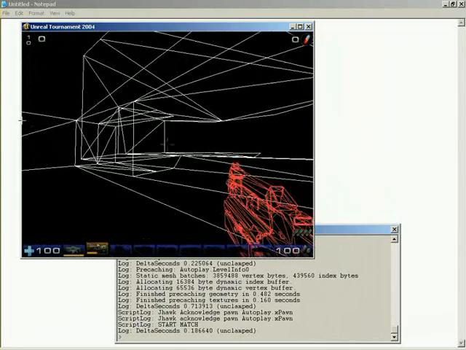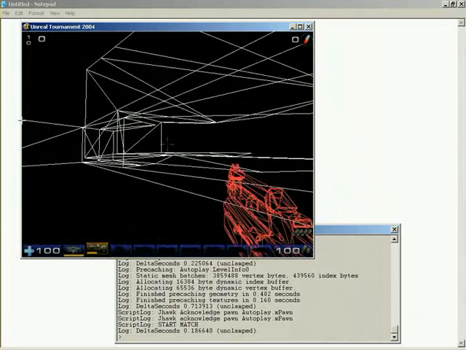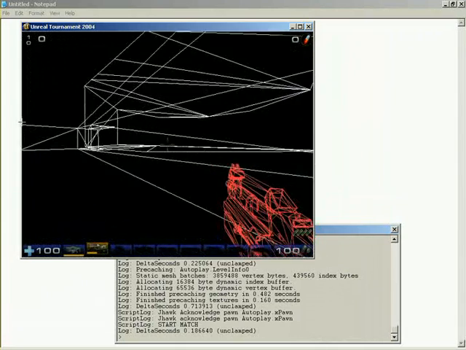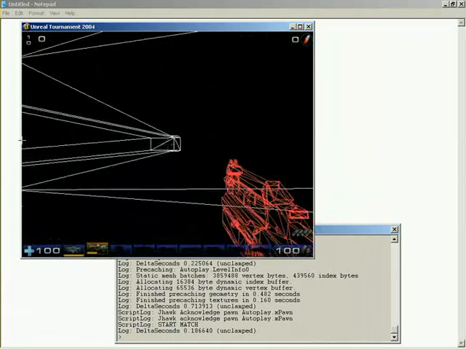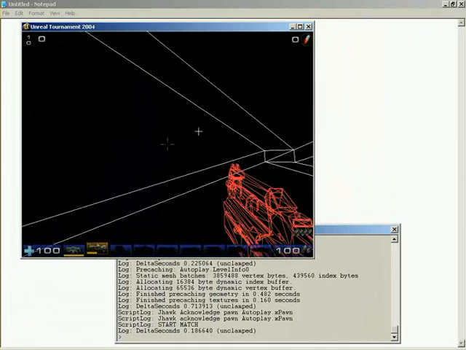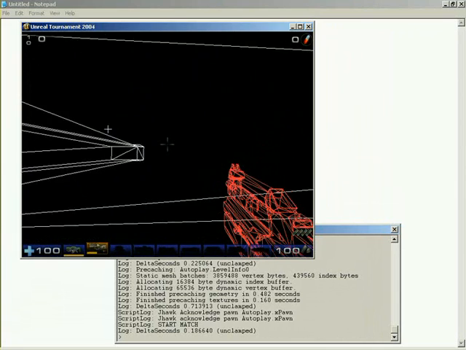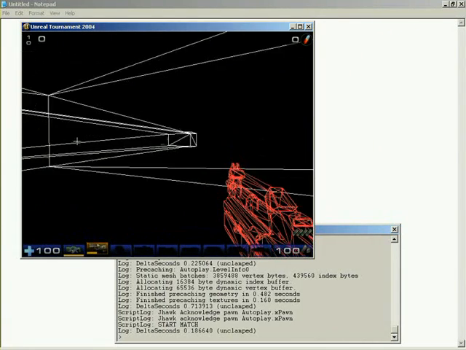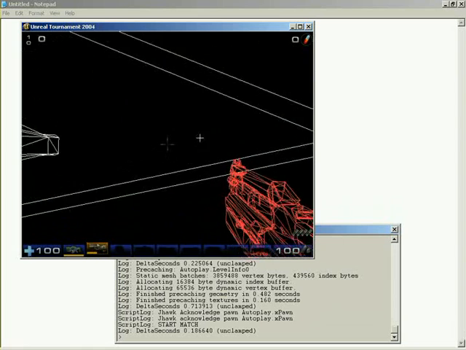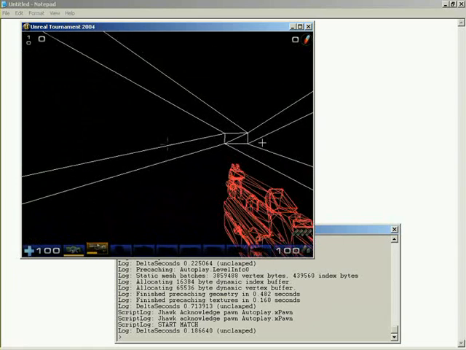But check it out. Now the arena is starting to drop off. Already the static meshes have disappeared. Wow. More triangles disappear, only around the corner. And as soon as the zone portal itself disappears, much better. Now we're not rendering anything in that arena, including the 73,000 triangles worth of meshes. That's awesome. So with that, very simple to set up, but if used correctly, can be a very powerful tool for level optimization.